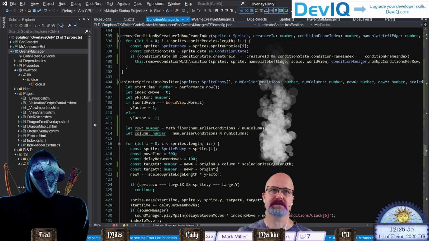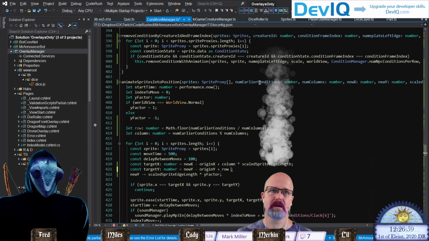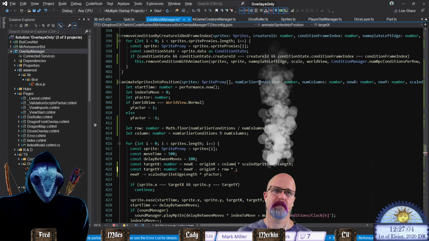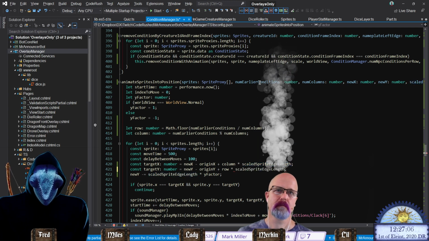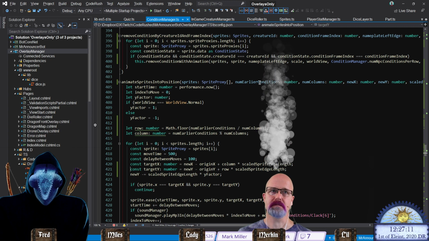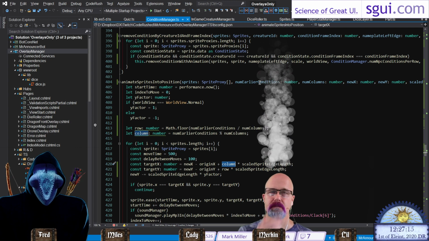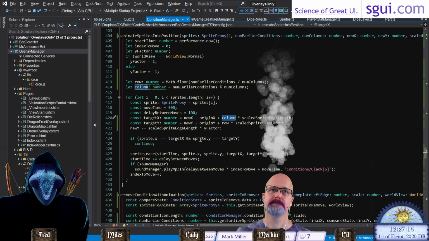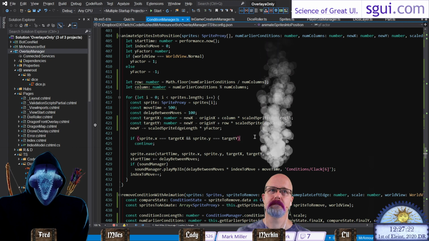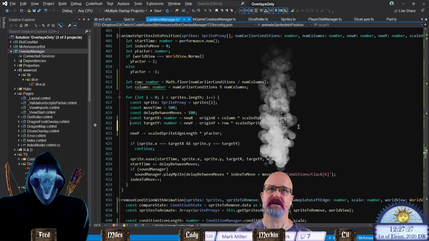My target Y is equal to that plus row times the same. Then I need to advance the row and columns as we continue to go through here. Now that I've used them here and here, I think I can advance them.